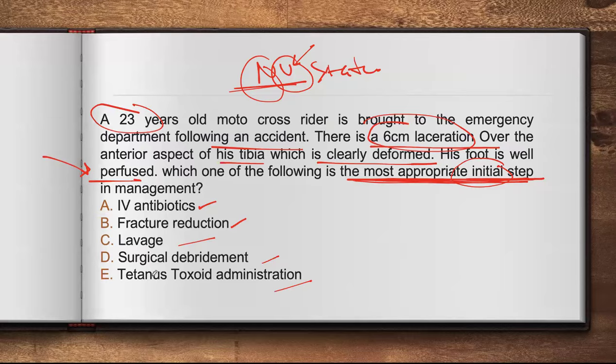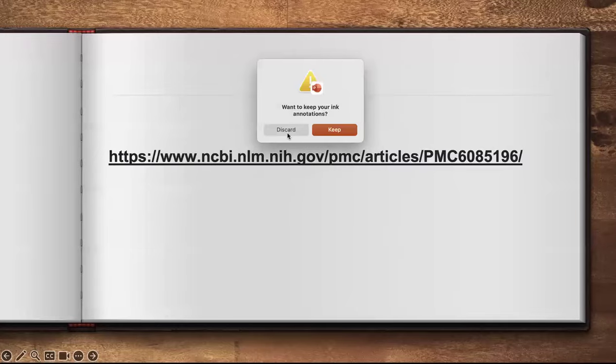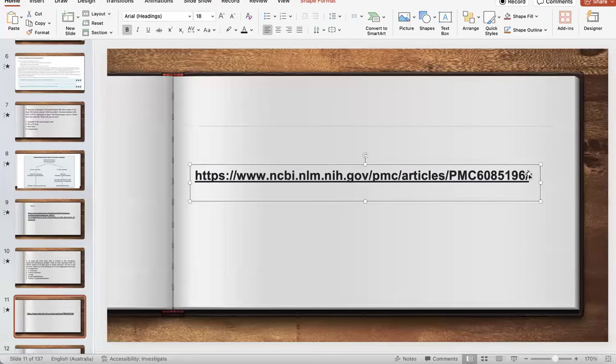That's also one thing a lot of candidates do: they try to justify in their mind that I know this patient should have an antibiotic, I know this patient should have a tetanus, so why, if I choose tetanus, is it coming as wrong? There is a reason. You justify in your mind what comes first. What's the most important thing? I'll come to that. So we're going to discuss open fracture management from this guideline.